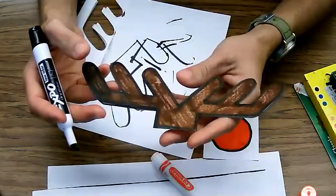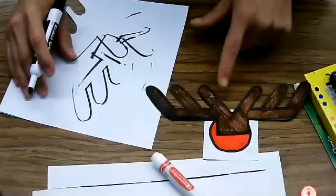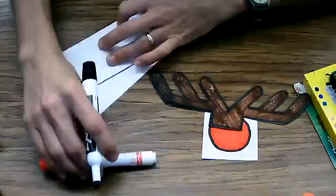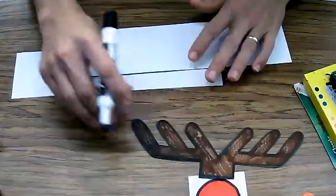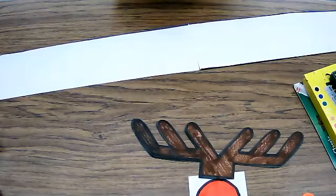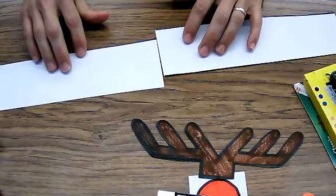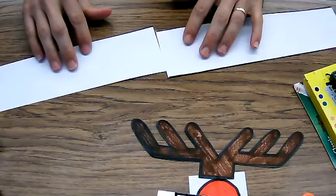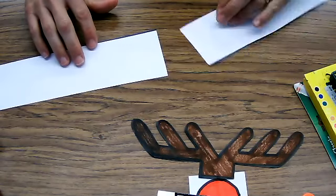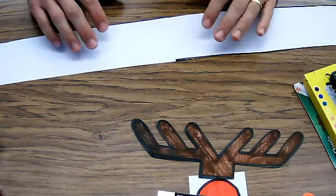We're ready to put that on our headband in a moment, but we haven't even colored our headband. So the nose is ready and the antlers are ready, but the reindeer headband is not ready yet. Now, we can have a lot of fun with this headband because this is where we can tell the story of Rudolph the Red-Nosed Reindeer. We haven't read the book or seen the movie yet, but we have sung the song. And since we've sung the song, we know the story. The story is in the song.